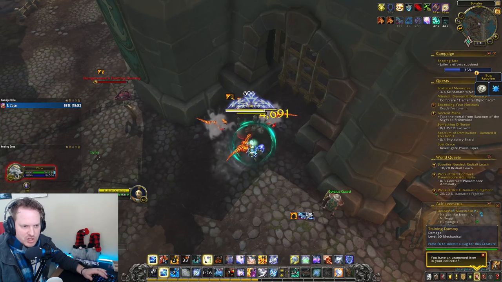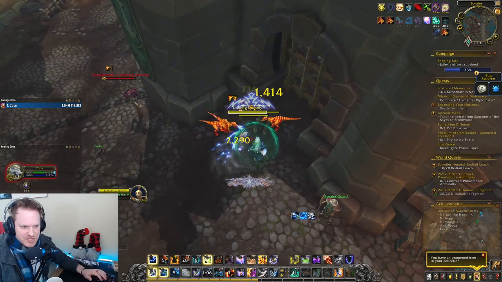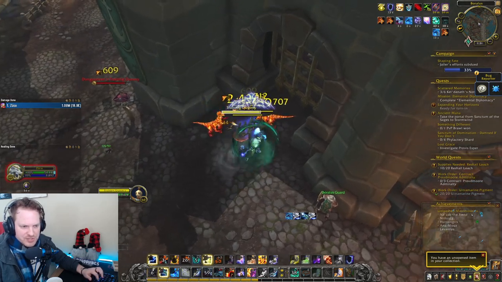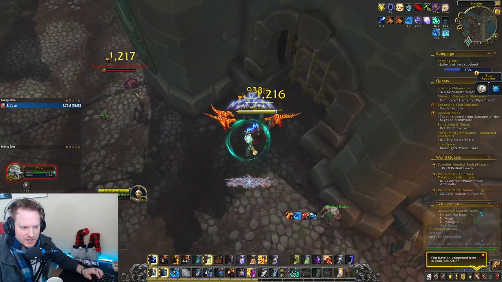We got a Fire Wolf. Look at two Fire Wolves. We have three Fire Wolves right now. Oh, we lost one. You can see that's like 60%. We have three Fire Wolves right now. That's 60% more fire damage. Big Fire Nova. Fire Nova just did so much damage right there.